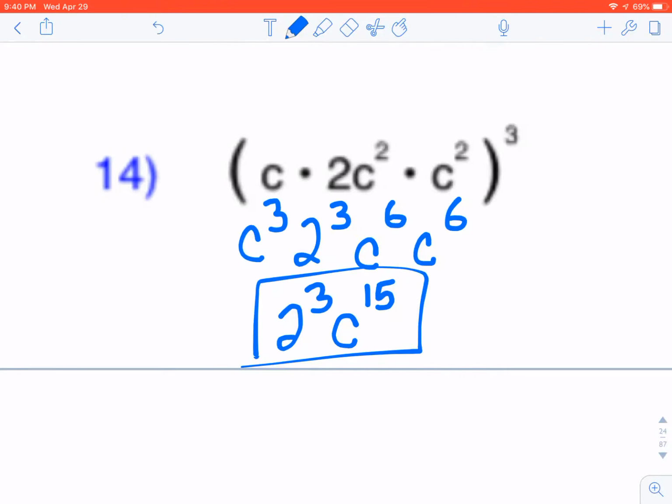Okay, so again, the biggest part from this property is to remember if you have a power to a power, that you're multiplying exponents. That's going to clear the parentheses. Okay, when you get your final answer, remember that your bases have to be different, and you don't want to leave an answer with a negative exponent.